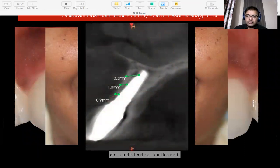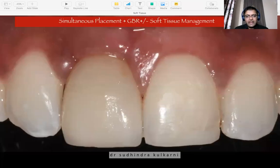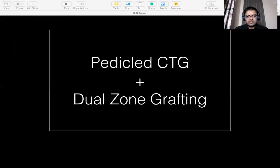So we did the connective tissue graft along with GBR in the same sitting. So it was implant placement, GBR, and connective tissue at the same time. And that's how she looks right now.